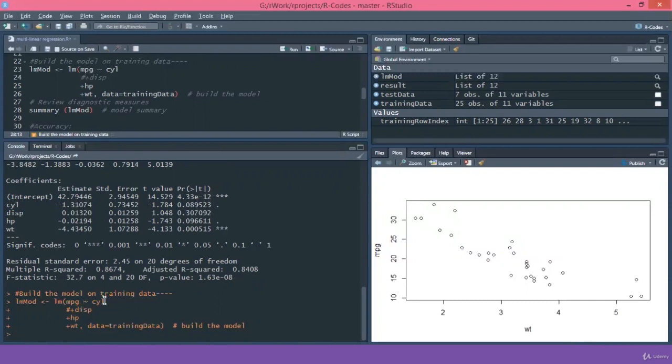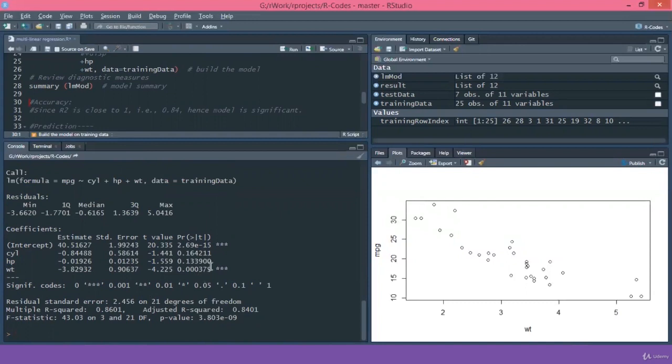So our next model that we created is with cylinder, horsepower, weight, and we are predicting the value of MPG. Let's check its summary. So now the other factors, that is cylinder and horsepower, have no stars here, but one of the factors should be significant enough in order to predict the values.